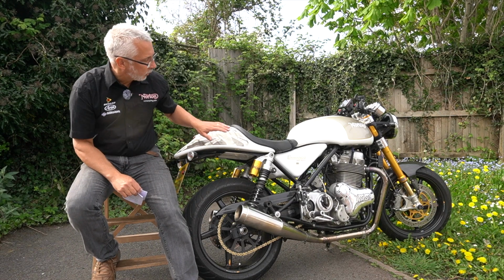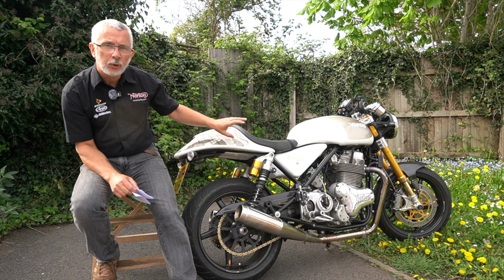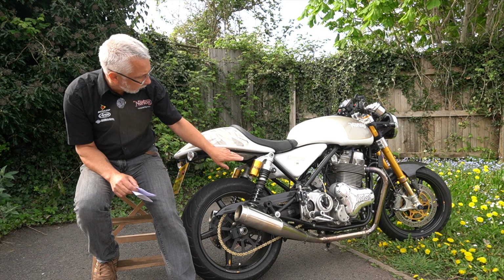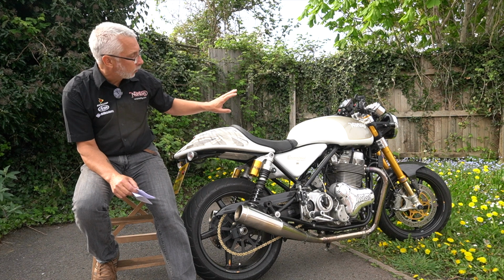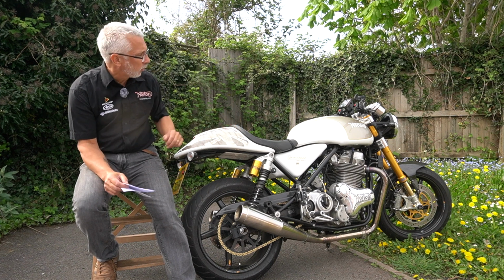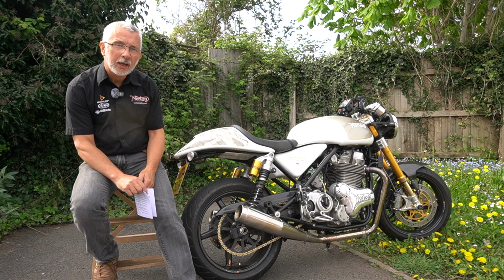The other issue, I do need to keep an eye on the oil catch bottle, which is just down there by the swing arm. What happens is a lot of these 961s, they do breathe quite a lot of oil into the airbox, and that'll drain down into the bottle. So you can keep an eye on your oil level, obviously, and what oil is draining out of there. But the other thing that happens is when you wash these bikes, or if it rains, water does tend to get under the seat there, into the airbox, mixes with the oil, and it goes cloudy. It doesn't create any problems with the bike, but it obviously doesn't look very nice. Don't really want that getting into the air filter that's in there as well. So just keep an eye on that and keep that cleaned out.